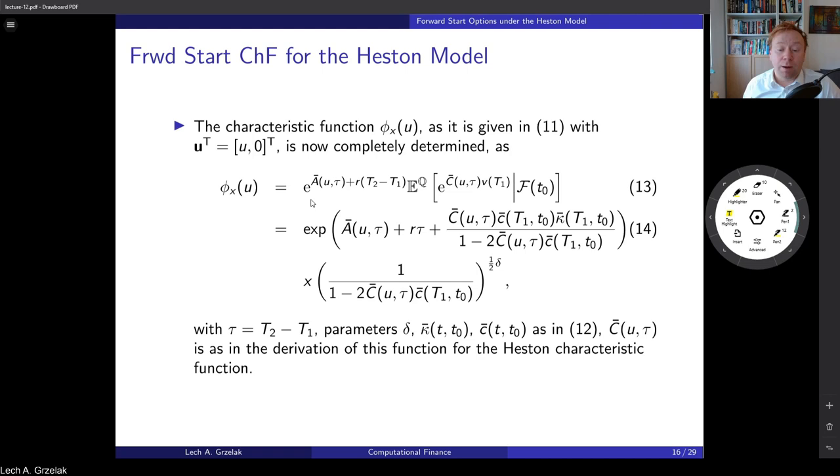Now, of course, since we know the forward characteristic function explicitly, we would like to check what the implied volatility is, how we can use the COS method, for example, of Fourier transformation to calculate the prices for forward starting options, and what the impact of the model parameters on the implied volatilities is. And keep in mind, now if I talk about implied volatilities for the forward start options, we talk about forward implied volatilities from the Black-Scholes model. So what we will do is compute the prices and then calculate Black-Scholes forward implied volatilities, and we will measure the impact of the parameters. But this will happen in the next lecture.